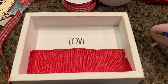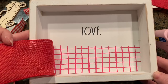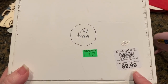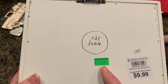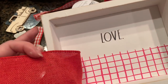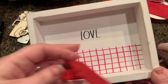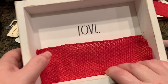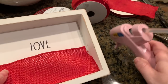Hey guys, a quick little Valentine DIY here. I just wanted to share this quick little project — I picked this love sign up just yesterday at Kirkland's and it was originally $9.99, marked down to clearance for $3.97, and it was 25% off of that clearance price. It was super cute ready for Valentine's, but I don't want the hot pink color on there, so I thought I'm just going to cover it up with some fabric. I've already cut this down to the size I need. I'm going to just tuck in the end down here and then hot glue it with my low temp hot glue gun.